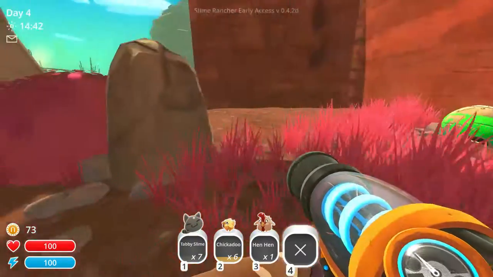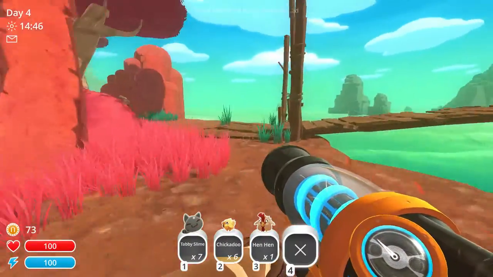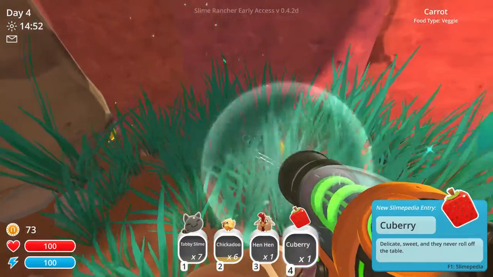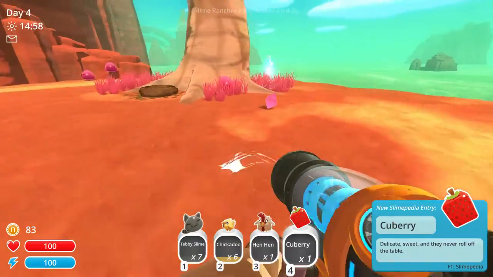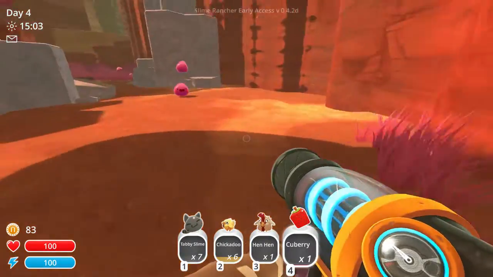I didn't bring a hammer. Looks a bit like a mine. I bet you if I hit that thing with a hammer, it'd be like, kink, kink, kink, kink. Ooh, but there's a box. Cube berry. Awesome. Let's head back. I haven't got any money this time. No, no money.